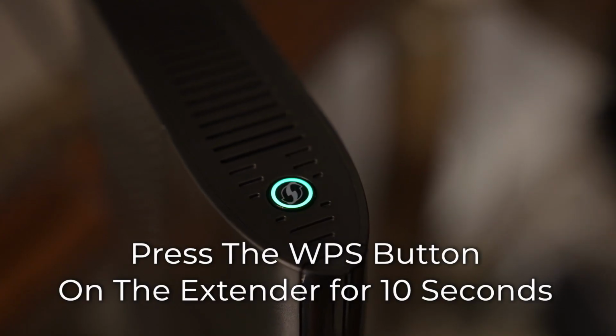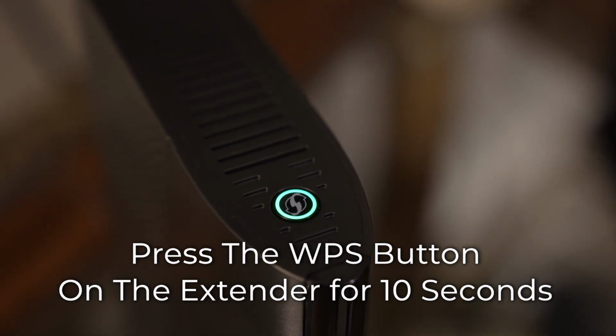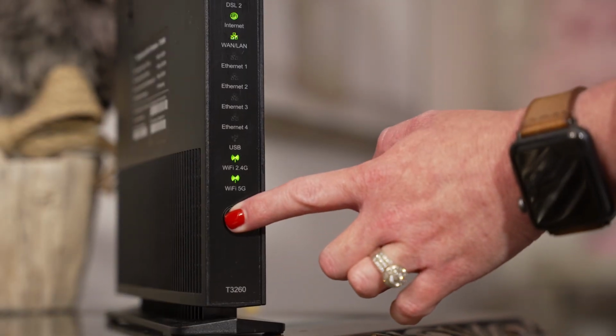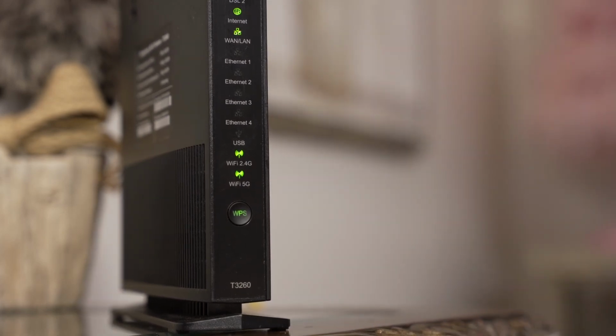Press the WPS button on the extender for 10 seconds. The WPS light will begin to flash. Press the WPS button on the gateway for 2 to 3 seconds. The Wi-Fi light on the gateway will begin to flash.